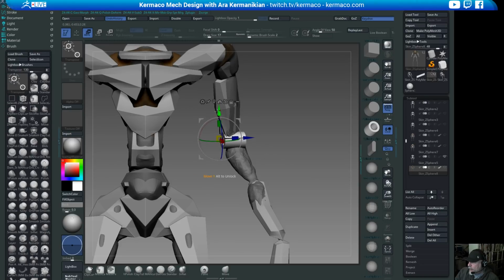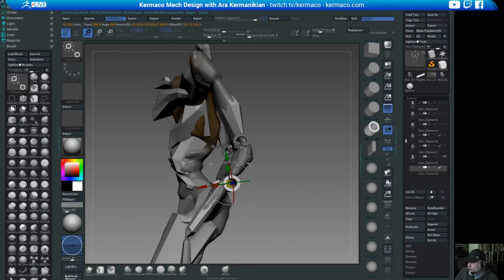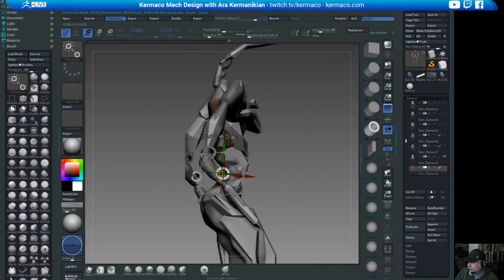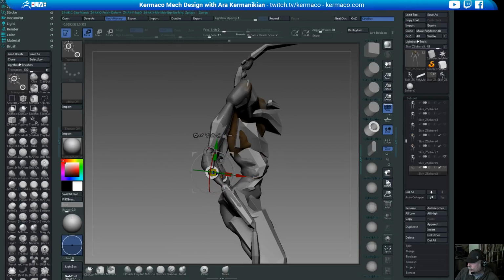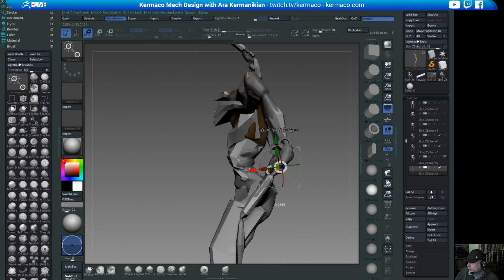All right, so here I'm going to go ahead and let me center this over here, and then I'm just going to duplicate this and create another copy and place that one over here. Okay, so there's going to be two joints over here to control the elbow. So unlike a human being, this is more of a robotic character, so it's going to have two hinges that control the elbow. All right, so that's good.